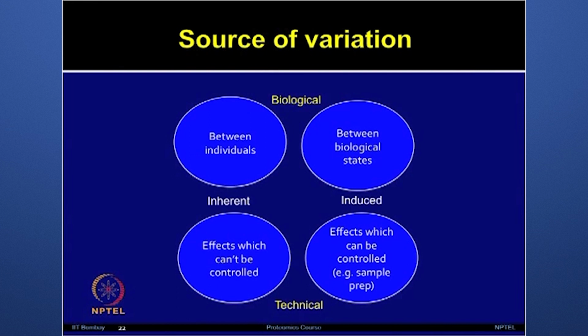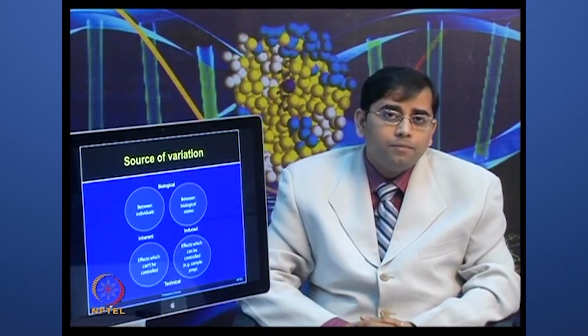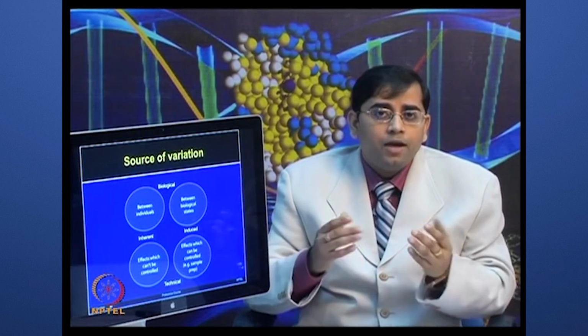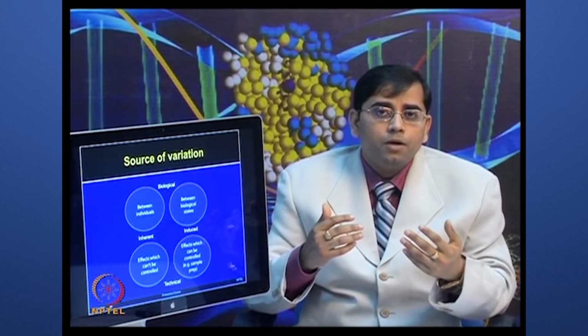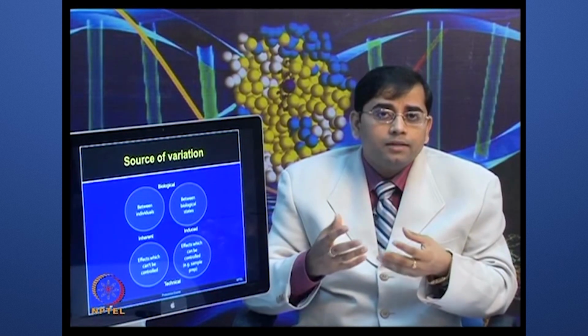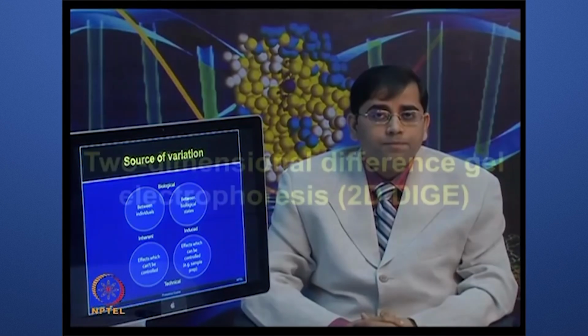Those biological variations are very tough to eliminate. But there are a lot of technical variations which can be improved during sample preparation, IEF settings, and equilibration steps, and all of those steps may result in large variations. In two-dimensional electrophoresis, when you are separating your control and treatment on two different gels and have so many variations coming from both biological and technical sources, then the overall analysis and the confidence in the data becomes very questionable.